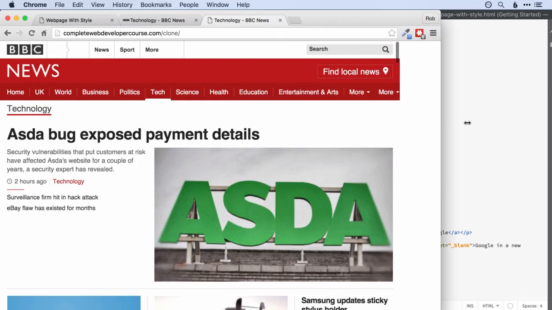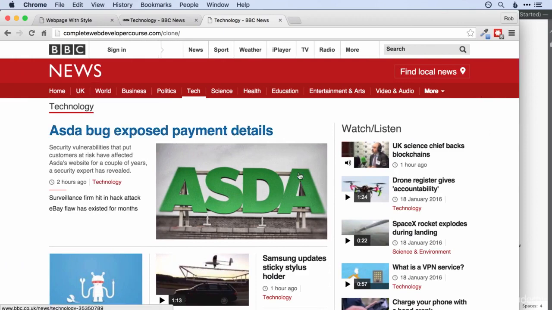So all you're aiming to do is create something that looks like this. I also wouldn't worry too much about making it look exactly right in every browser. Focus on getting it right in Chrome, and your cross-browser development skills will come along as the course goes on. All right then, good luck. I hope you enjoy the challenge. And when you've done it, do come back and watch me give it a shot.